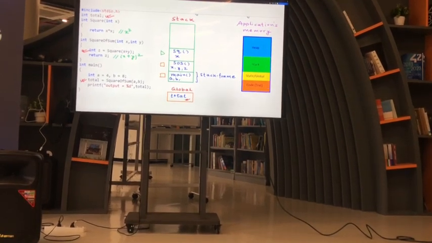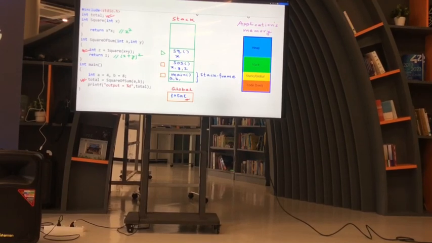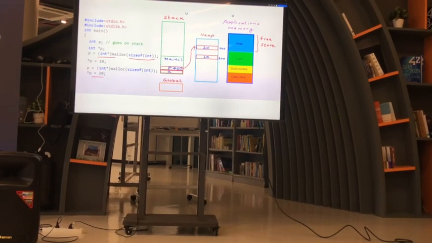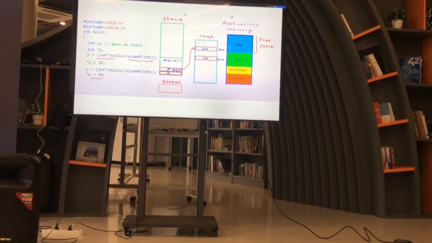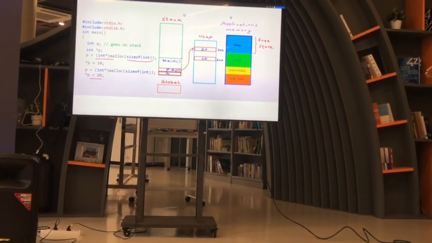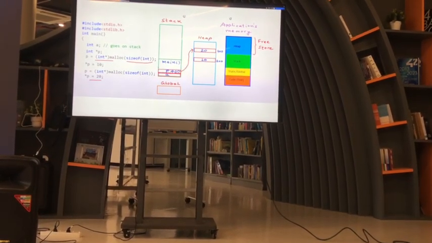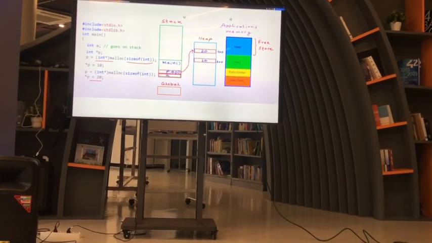And you cannot access it. But if you use malloc and you do not free your malloc, you can actually access it. Yeah, this is the main difference between malloc and stack.